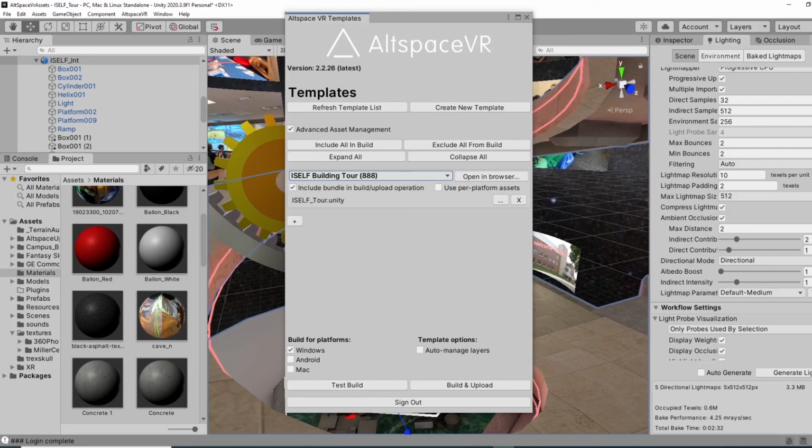Now, this is the reverse of the way that it used to work. By default, it would automatically move everything to the nav mesh layer, and you'd be able to teleport onto anything flat enough that's got a collider on it. If you leave it checked like this, then it's up to you as to where people can teleport and where they can't. You have to move your objects explicitly to the nav mesh layer if you want to be able to teleport onto something. I leave it unchecked because where people can teleport and where they can't, that's a design consideration in my worlds. So I like that the default now is for me to have the control over it.